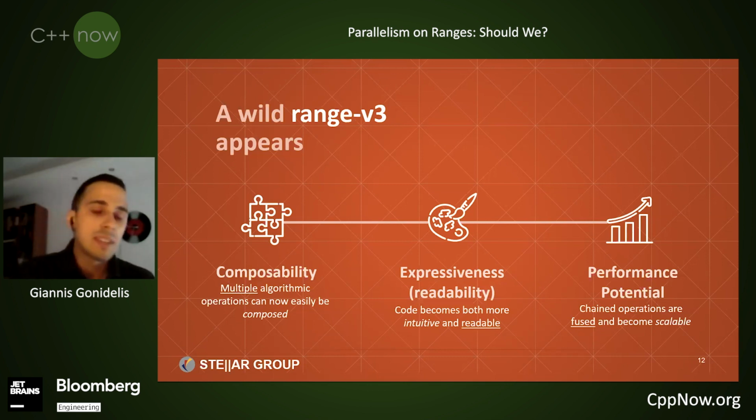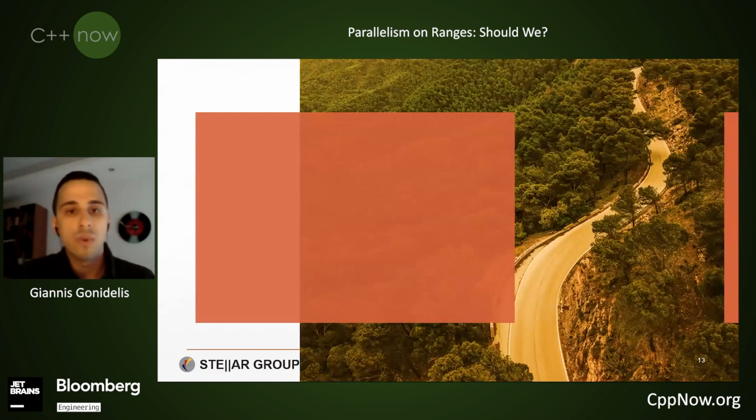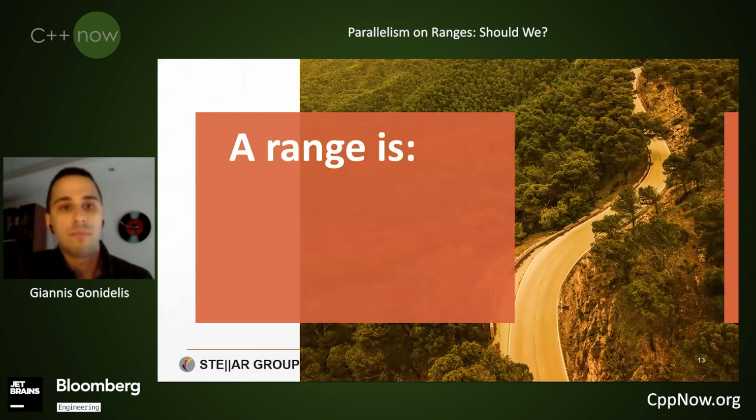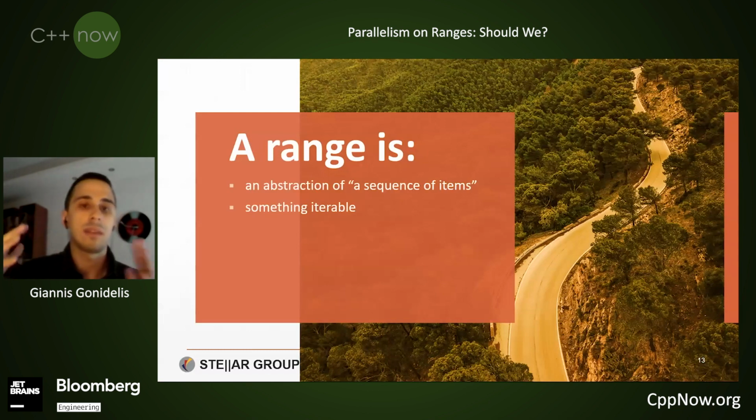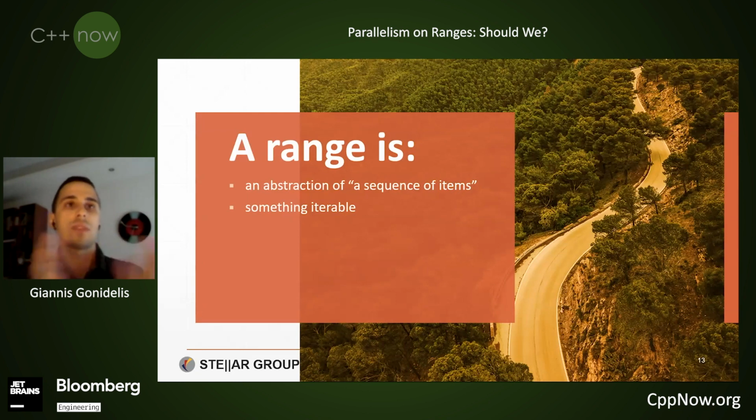So I'm going to take it a step back again. And for my beginner audience, I'm going to explain what a range is. It's an abstraction of our data. It's an abstracted way of presenting our data. So we move a step back from the concrete data structures that we had until ranges, and it's a sequence of items that you can iterate over.